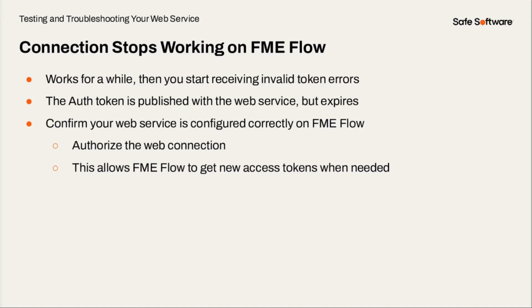Make sure that web service has a client secret, and that the client secret has been created in your Azure app registration, and that you've added your FME Flow host / FME OAuth URL to that app registration. And again, we have articles on all that. That has to match what's been entered in FME Flow.